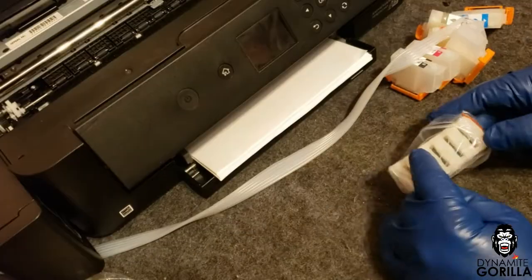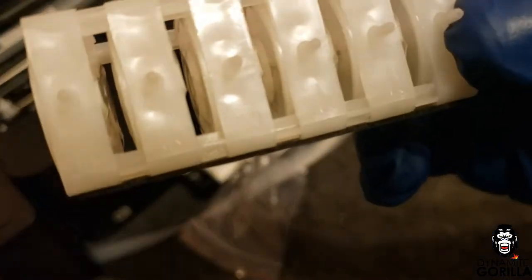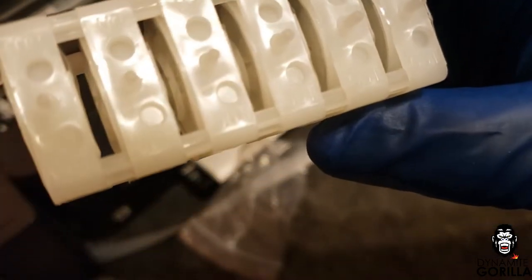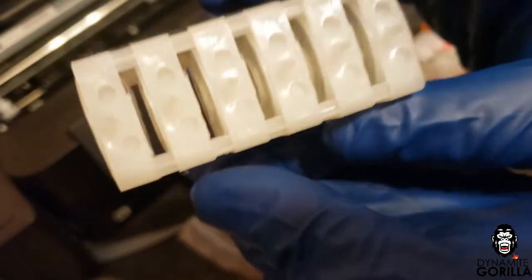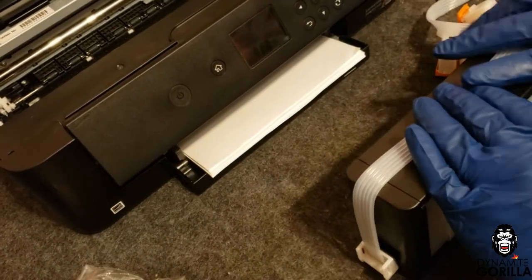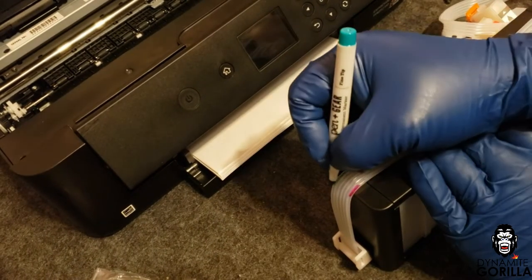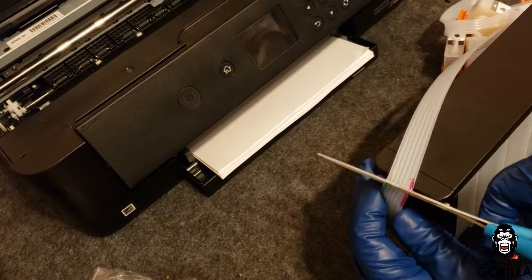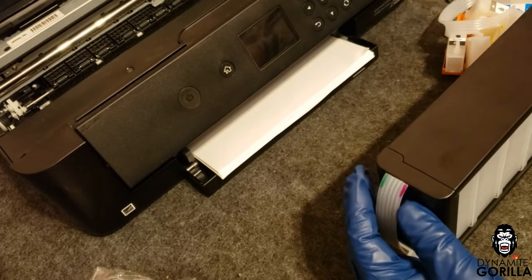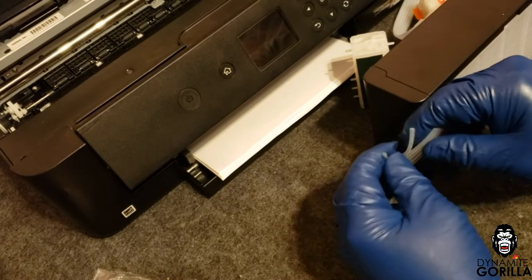I'll take the SIS and all of its parts out of the box and set the box to the side. I want to grab the dampers to get them ready for install — the bottom side is going to have the word IN stamped on it, and that will be the side I'm going to connect to the tanks. Next I'll take the silicone tubing and lay it flat across the tanks, then mark the outermost tubes with a different color marker. I'll then cut the tubing in the center of the marks so that I have marks on both sides. Then I'll take the tubing from the tanks and separate them so that I can fit them on the bottom side of the dampers.